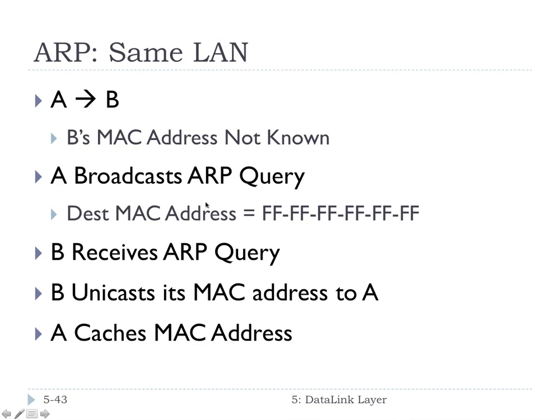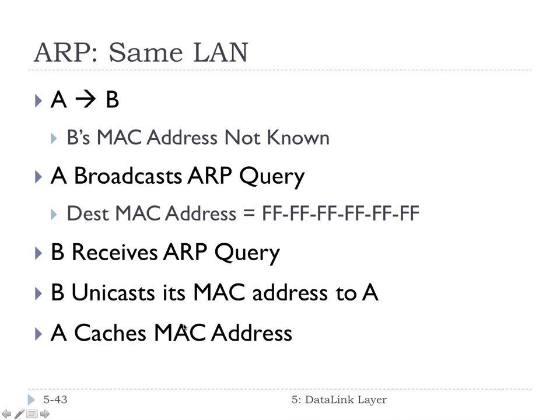Because in every packet there's a source MAC address and destination MAC address. The source MAC address from A, the source in this broadcast packet, was A's MAC address. The destination was all ones. When B responds, it sends from itself, which knows its own MAC address, and it sends the message to A. And it knows A's MAC address from the broadcast.